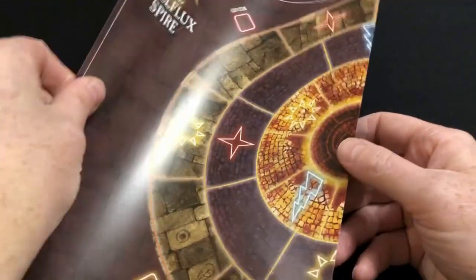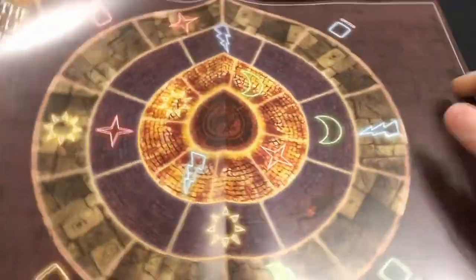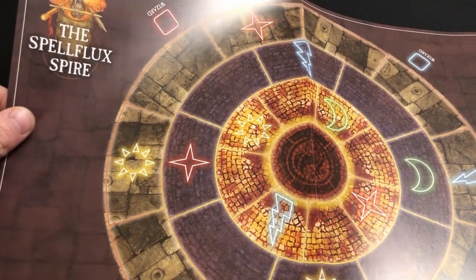And I may do a separate video on this, I'm not sure. But there is this poster. On one side it's just a poster of some Ultramarines boys fighting some Genestealers. But on the other side, there is this game mat for this Spell Flux Spire.